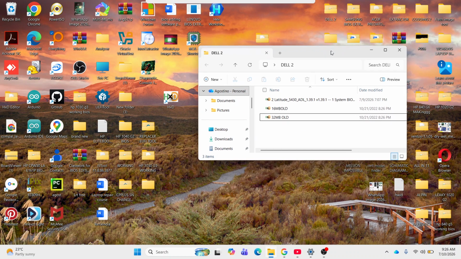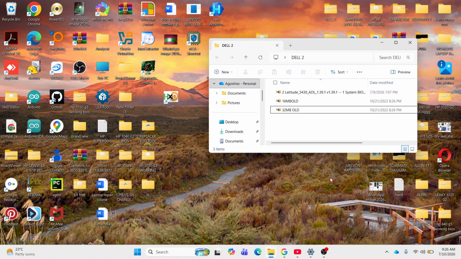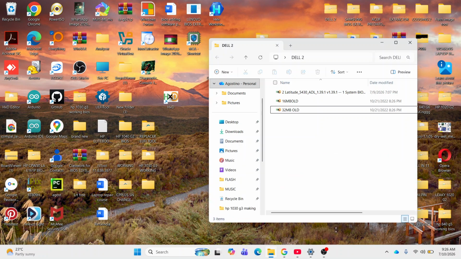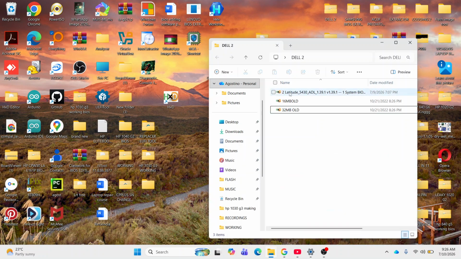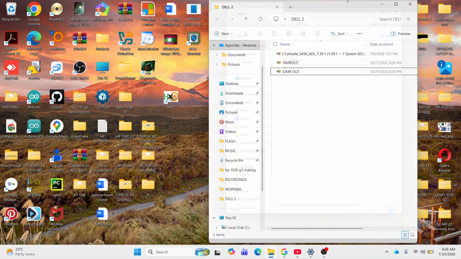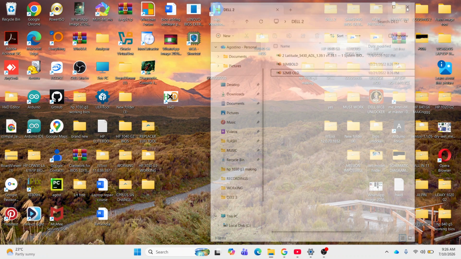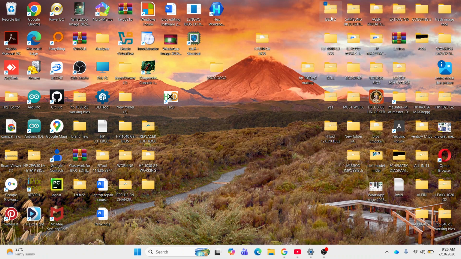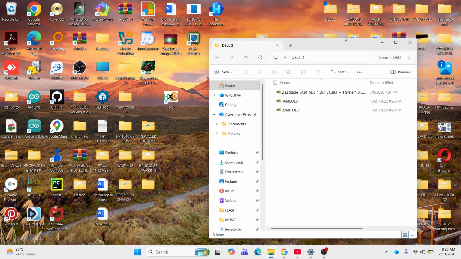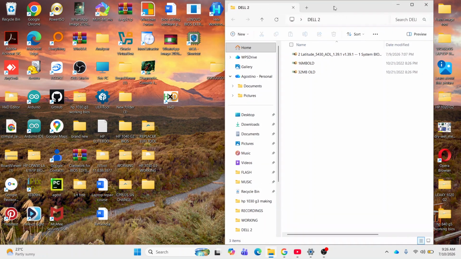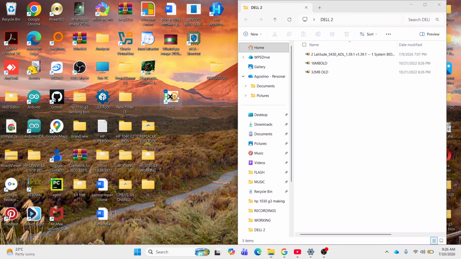So step one: you have these 3 files here, the 2 BIOS that I received from the technician, and this one I downloaded from the Dell website. What I'll do here is open the X editor.